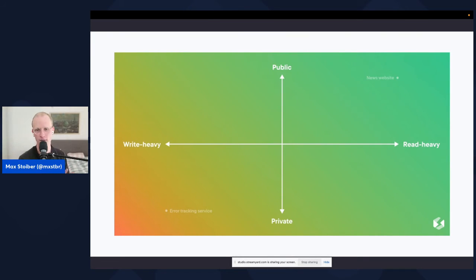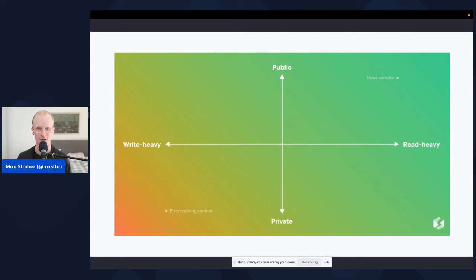On the other end of the spectrum, on the other extreme, would be an error tracking service, right? An error tracking service is extremely write heavy. Error tracking services ingest millions of data points, then process them, aggregate them, and then it's very private data that barely gets looked at, right? These errors are very specific to you. They're super private, and you hopefully only ever look at them once and then fix them. Now, of course, you might look at them 2 or 3 times or maybe 4 times, right? But really, you're looking at data that changes millions of times, but gets looked at once or twice.